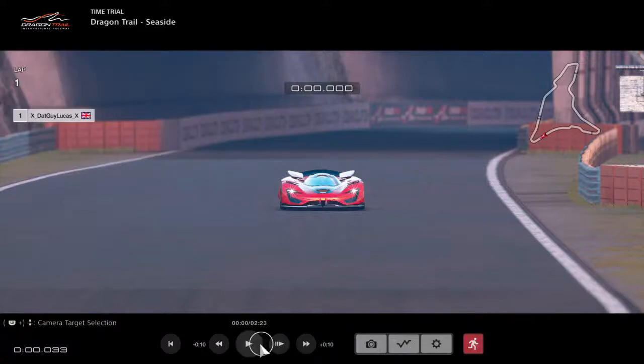Today we got some special content coming your way. First, let me just set up the thumbnail. Bringing you the fastest ever lap of Dragon Trial. From my knowledge, there may be a faster one. I don't think there is. 44.3 seconds. Let's get right into it.